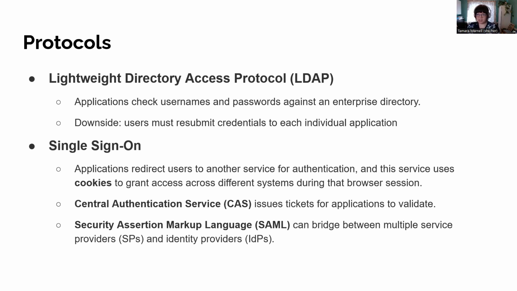Shibboleth is a project that implements this protocol, and that has become very common because it can be set up to bridge multiple service providers and multiple identity providers. So instead of just having one enterprise directory, you can set up, if your institution is very complex and has multiple places where identities are stored, and then service providers are on the other side, like your library catalog would be a service provider. Or if you have a different type of authentication set up for your databases, EBSCO might be your service provider. So it can accommodate and hook up to a lot of different pieces that way.